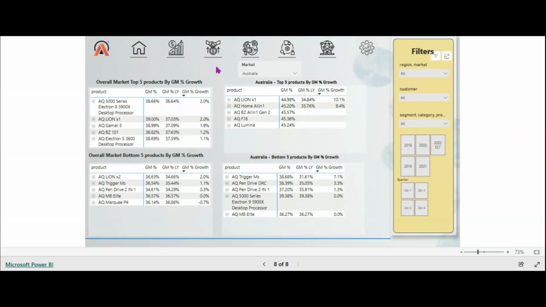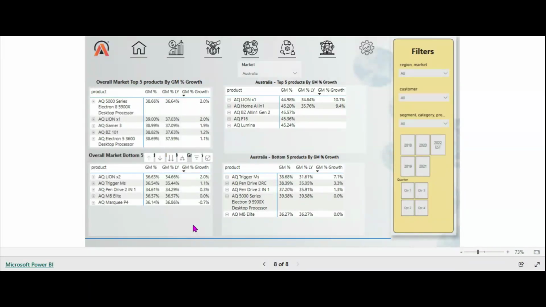This view was requested by Mr. Harwali. Here we see four metrics, and these two metrics are the top and bottom 5 products depending on gross margin, gross margin percentage, gross margin percentage growth.